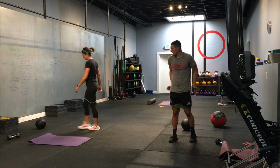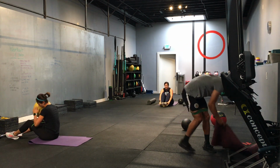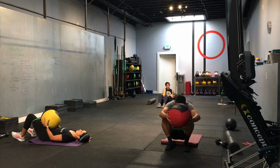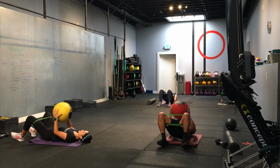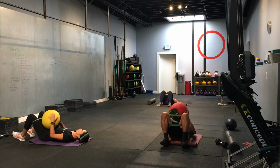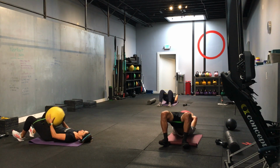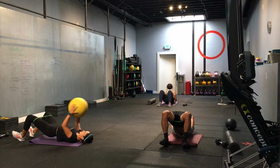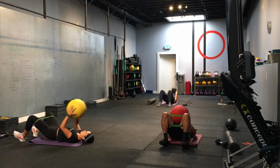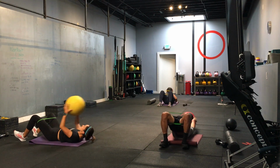Back on the floor, banded hip thrust with an overhead ball slam. These are fun. 30 seconds. Starting in 3, 2, 1. Let's do it. Nice big hip raise. Slam the ball overhead. Nice. Notice how Gina's weight is just on her heel. 15 more seconds. 10 seconds. Now five. Three, two, one. That's time.